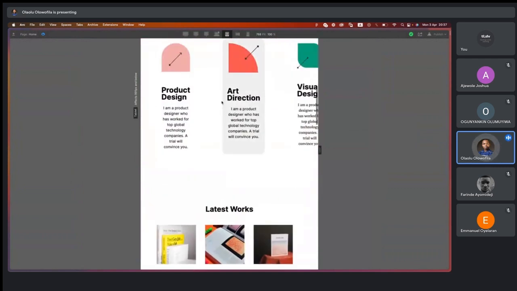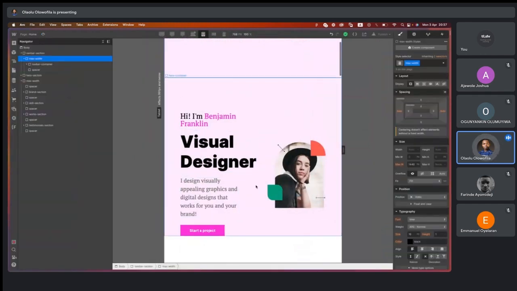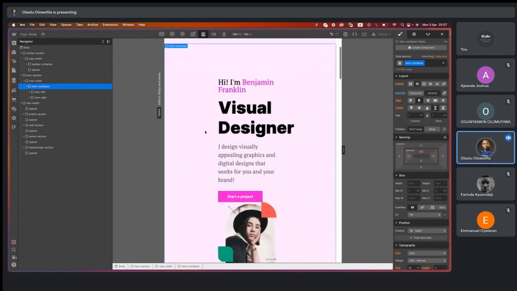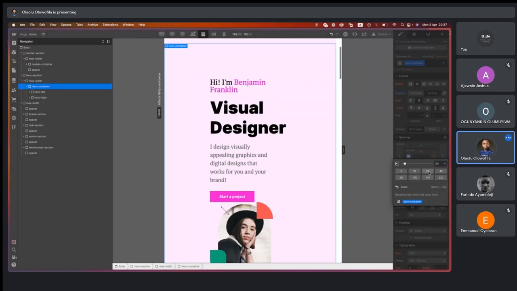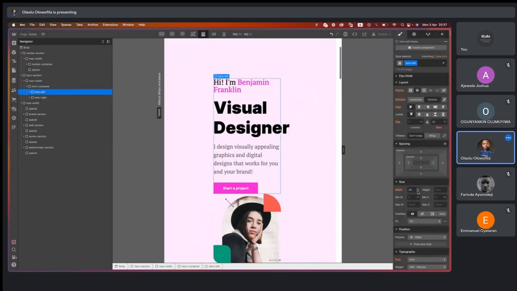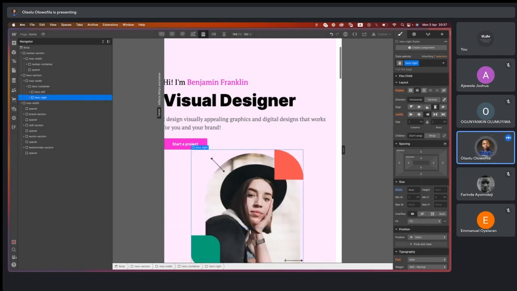Now we have not worked on the responsiveness for our tablet view. So let's quickly do that. Hero container. We want these ones to be stacked on top of each other. So we change display to vertical. And then we adjust the padding. Let's give it a 20. Give this 20. And for the parent children element, we are going to remove the width and change it to auto.